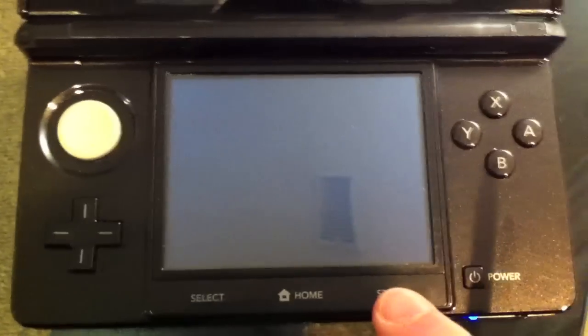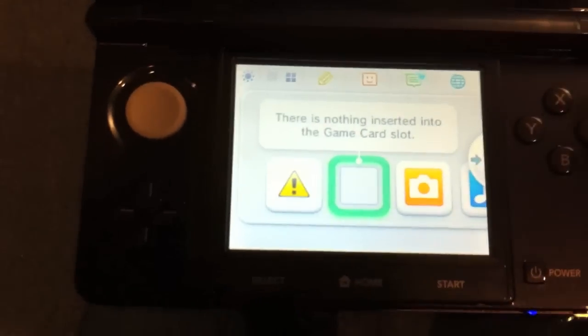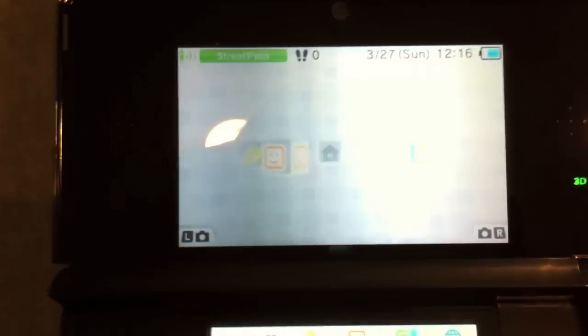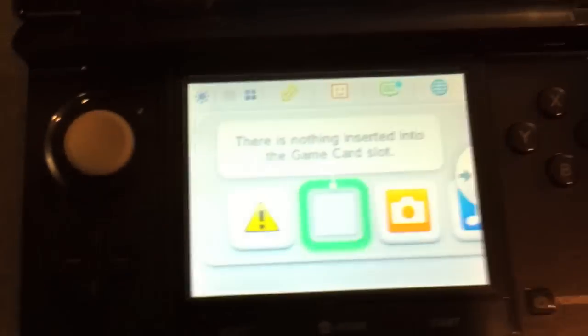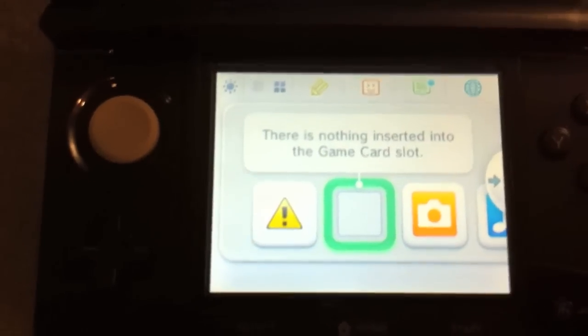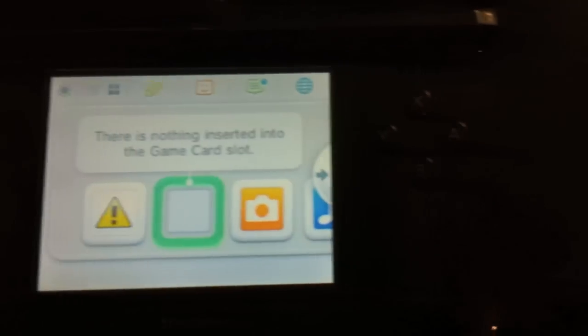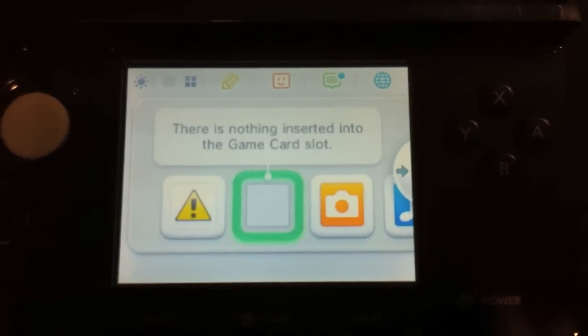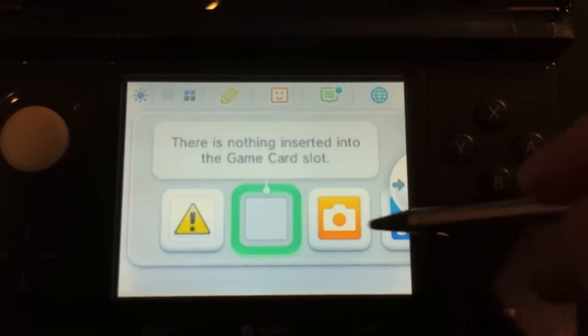Oh, it's actually a clickable button. They're not touch like on the PS3. They're actually buttons. And they actually show off the menu in 3D, but you can't see it over a camera, so I'm just going to switch it to 2D for now. And there's nothing in the game card. I'm going to show a DS game and probably a 3DS game. I picked up Rayman because I didn't know what else to get, so notifications.